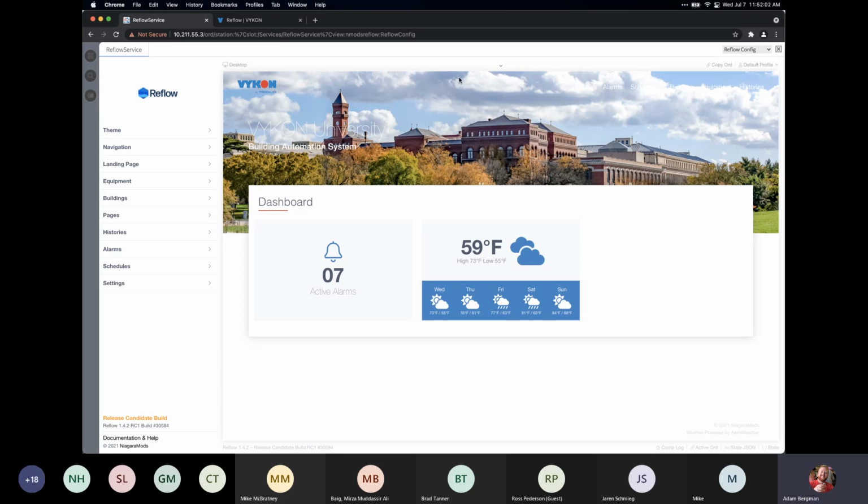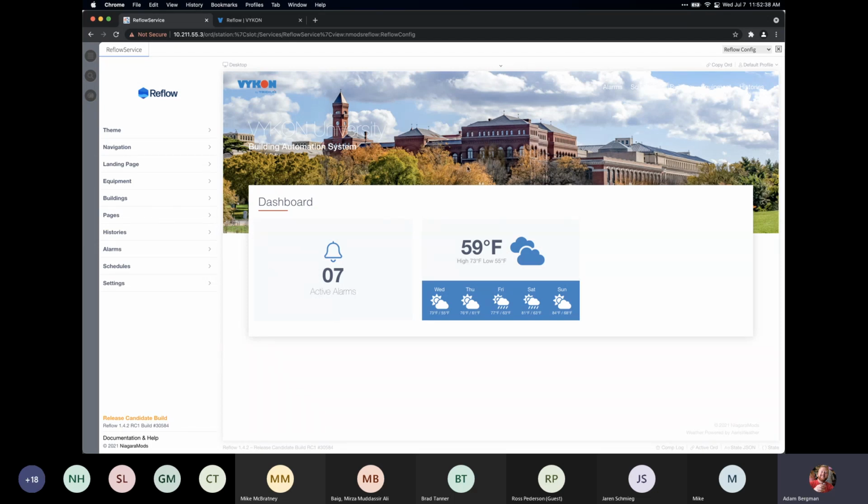Before we jump into further customization, I want to show you a couple features of the configuration interface, and then we'll dive into finishing up this hero section at the top. So over here on the left, we've got the configuration pane. This is where all of this menu system is, where you're actually going to be setting your values and configuring Reflow. To the right, we've got the preview pane, and this preview pane will update live as you change things over here on the left.